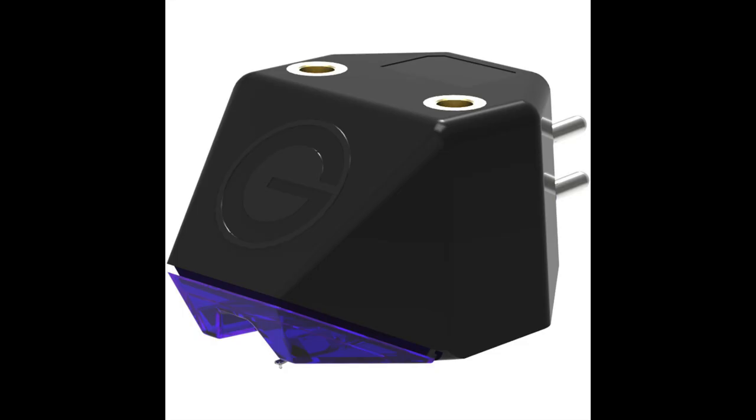Speaking of vinyl, I was using a Goldring E3 cartridge with the internal phono amplifier, and I was pleasantly surprised. It was decent, not amazing, but the internal phono amplifier proved to be a good starter for those on low funds and saving for an external model.